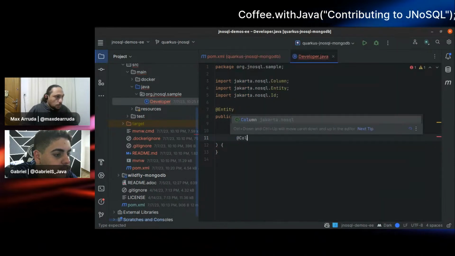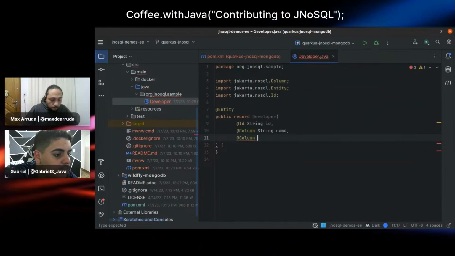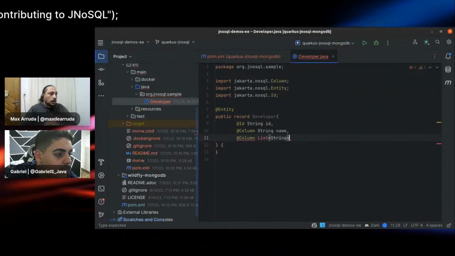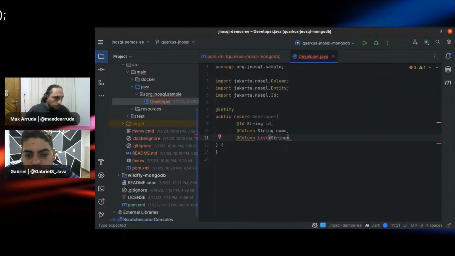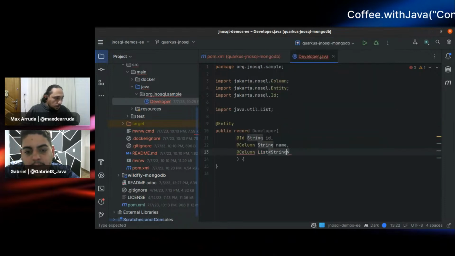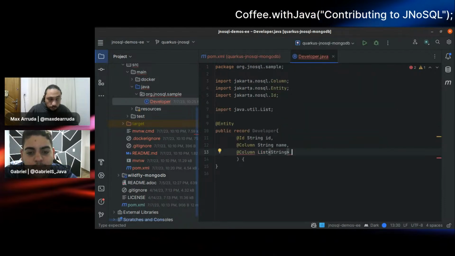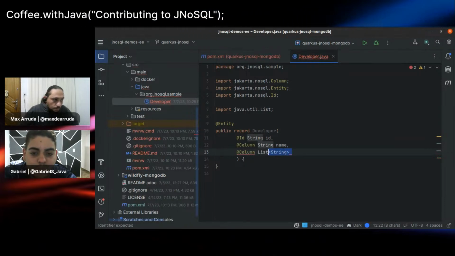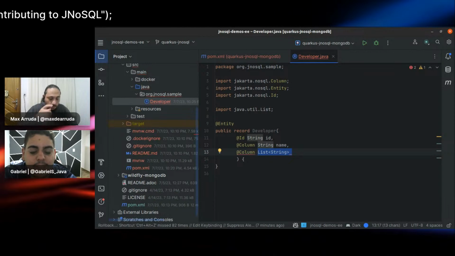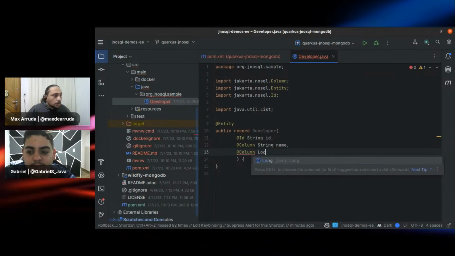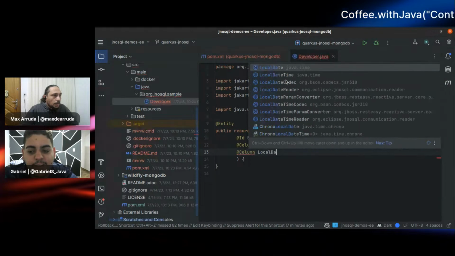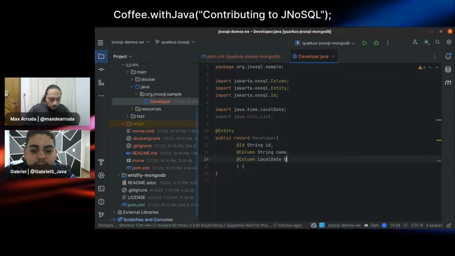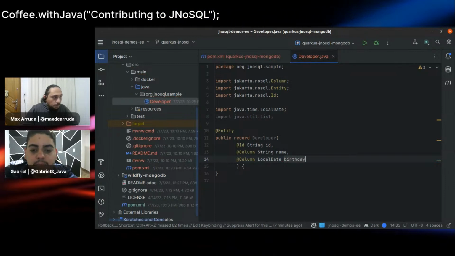Also, I'd like to integrate a list of... if you want to simplify this, you don't put a list, but put age. Okay, great. It's safer using the age. Let's use a LocalDate. LocalDate is a birthday. Okay, birthday is a good one. So, birthday.